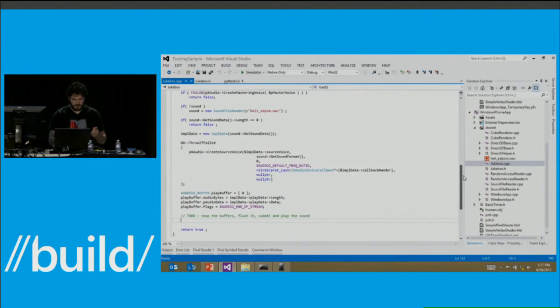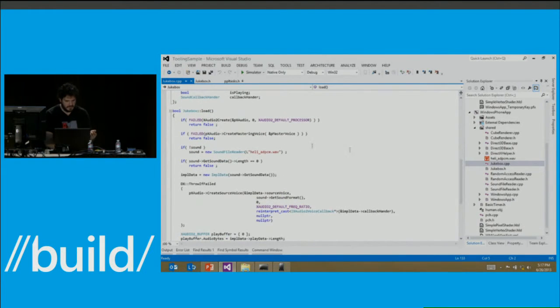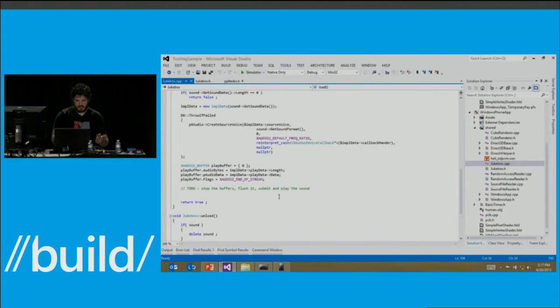And in this section right here is where the jukebox gets set up. I create my Xaudio 2 object, I create the master voice, the sound file reader is a class that I wrote that basically extracts, like I said, the PCM samples of whatever I sent it through. And basically down here, I'm at a similar stage to my graphics where I have all the data read. Now I need to pump it through to the specific pipeline.